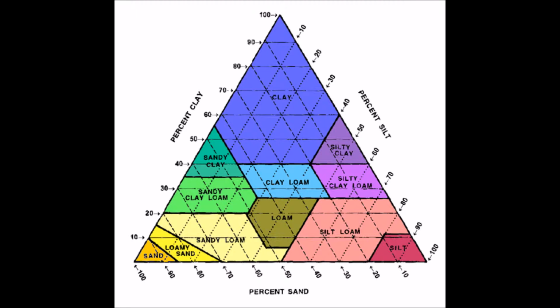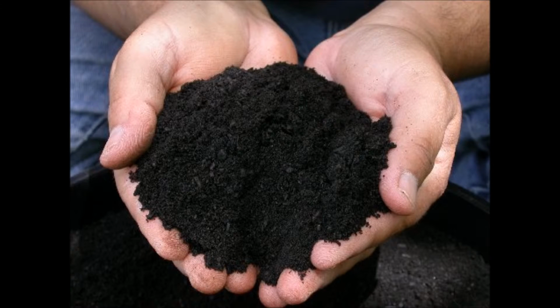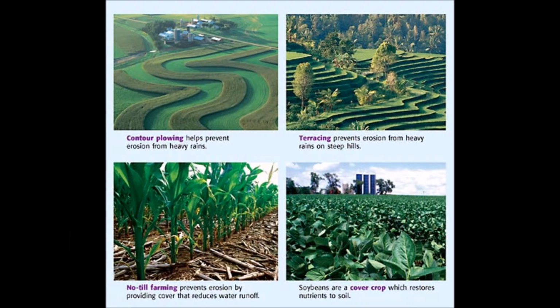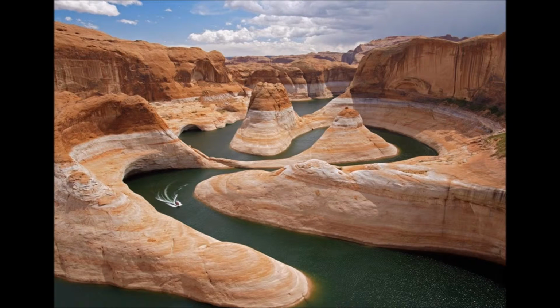Soil structure. What the soil is made of. Different soils have different parts. Soil texture is the quality of the soil based on how much of each part the soil has. Humus is the term for all of the dead organic material in the soil. Soil conservation is a method of using soils more efficiently. That means less waste. And erosion is when small pieces of rock are moved from one place to another.